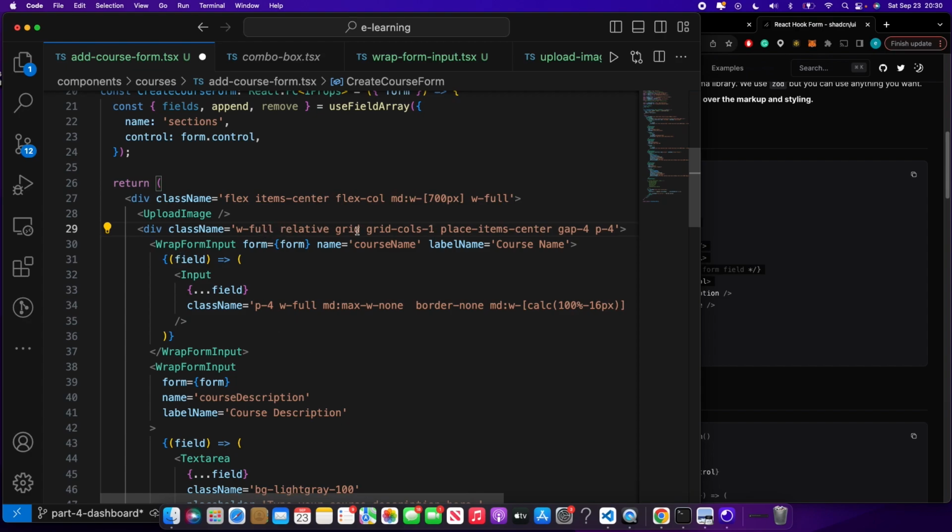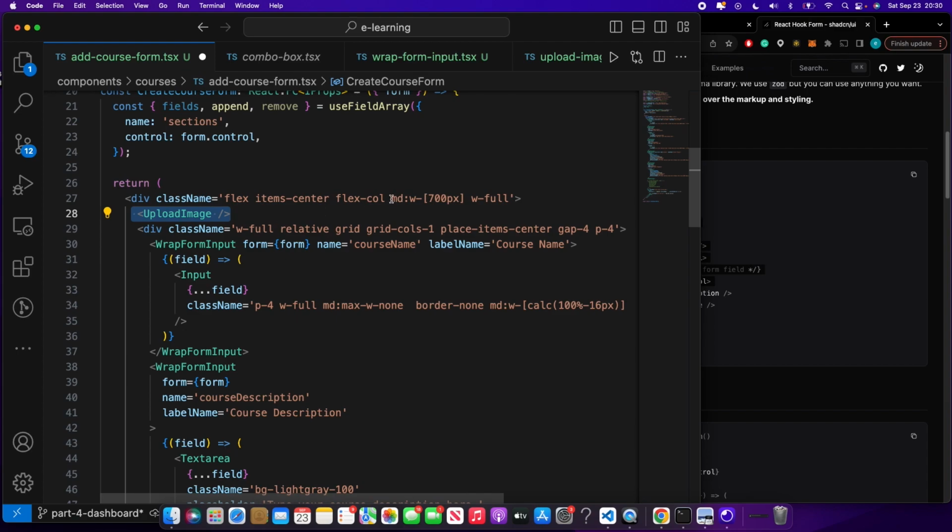So here is a grid layout, and I'm saying that in the grid, let it be grid column 1, so have one of them per row. Now I'm not sure if grid is needed anymore. This could be flex and just put flex column, but both of them do the same thing. They're interchangeable. Sometimes performance is something we need to consider for CSS, but for the most part, they do the same thing.